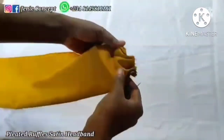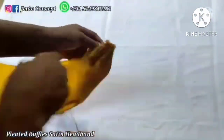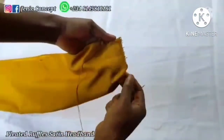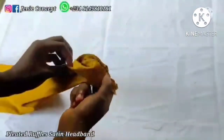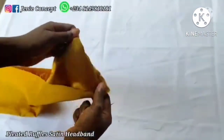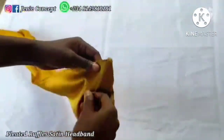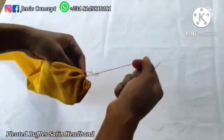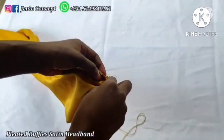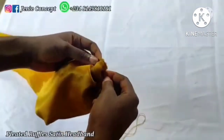So this is it, and I'm getting to the end. I'm just going to have my needle and thread here. This is the part where I made my running stitch. So I'm just going to turn my fabric inside out this way, and then this brings me to the fine side, and on getting to the fine side, I'll still continue with my running stitch, and that is what I'll do until I get to the other end of the fabric.